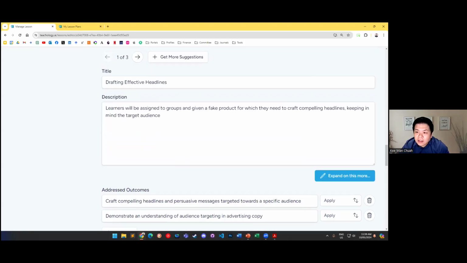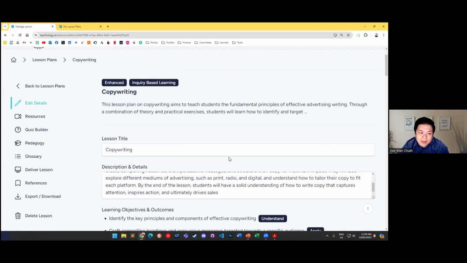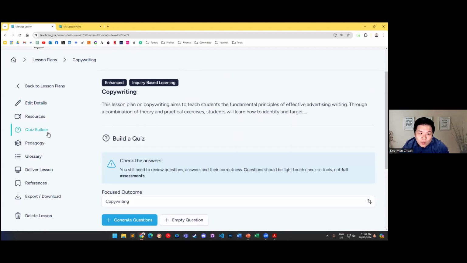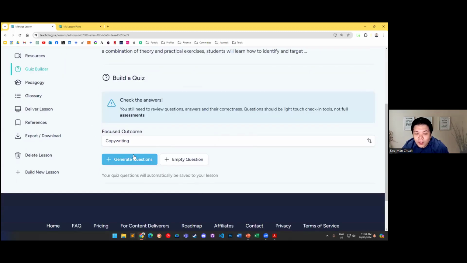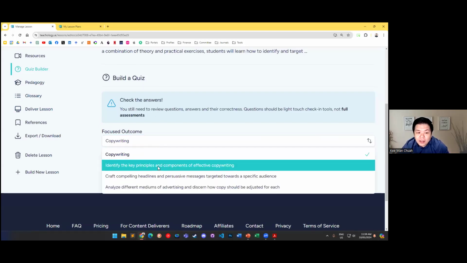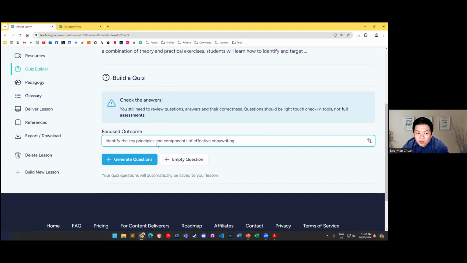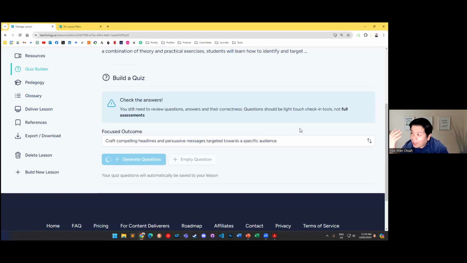All right. Then this is the part where you will go to the quiz builder if you have quiz. If you want to do quiz, for those who love quiz to do progressive checking, based on whatever you have keyed in just now, those are the assessment ideas and all that. You can also generate quiz based on the LO. Just pick the LO, then just generate questions. I know you can do this in ChatGPT and all that, fine, like I said, right? Those are manual, do your own prompting and all that. This one is slightly more organized, slightly more structured.